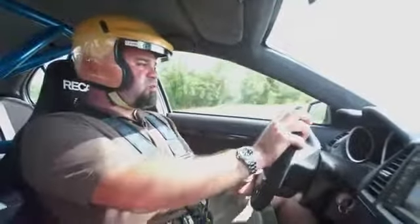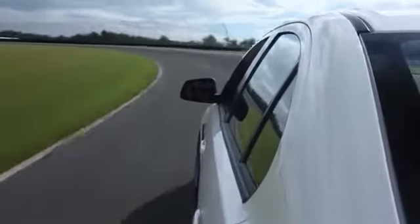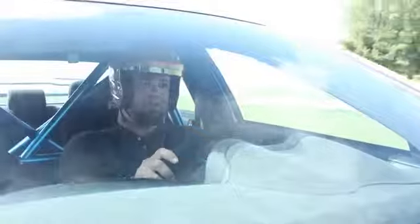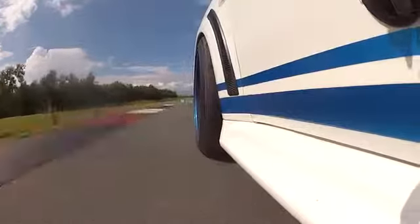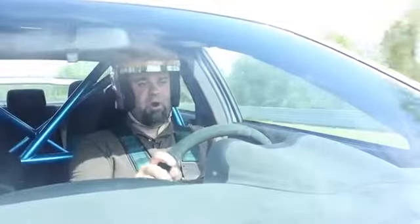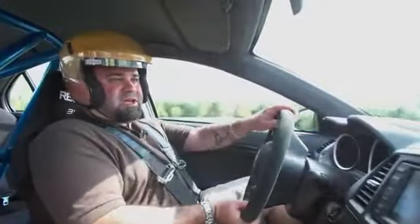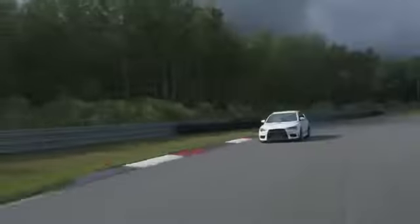This car right now, it's set up for the current owner. This is number 2. Number 1 was the prototype. And this one is set up for a guy who likes sports cars and wanted sort of a first track car. So it's set up to understeer, which is safe right now. Fully adjustable. So as he improves, look at that, it's a lot of understeer. As he improves, he can dial in more oversteer and correct. But right now, if you have to enter corners a little slower than you'd like to, you can come out of them flat.